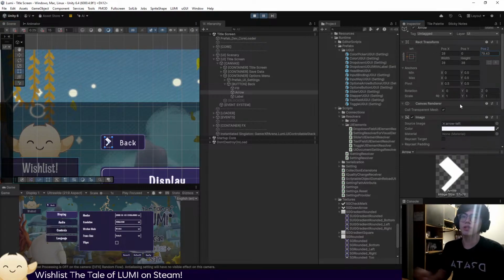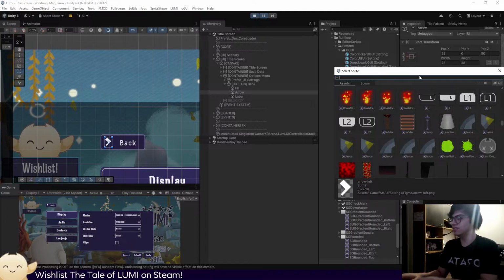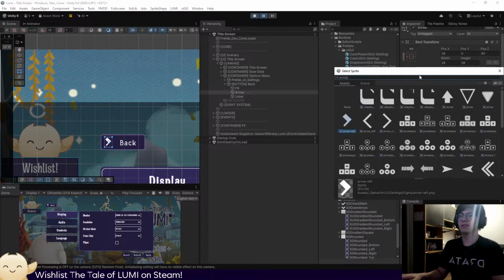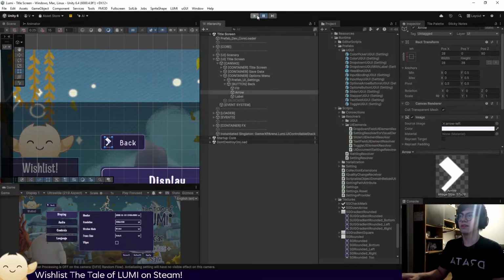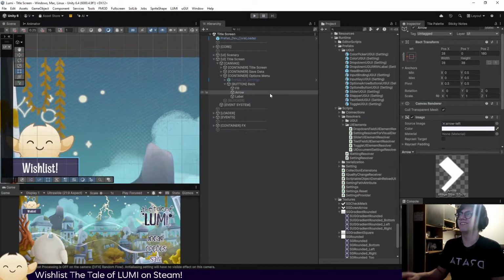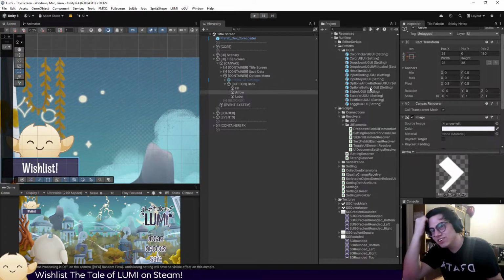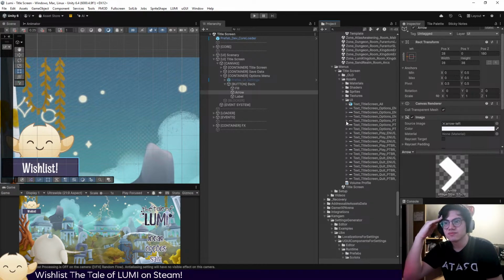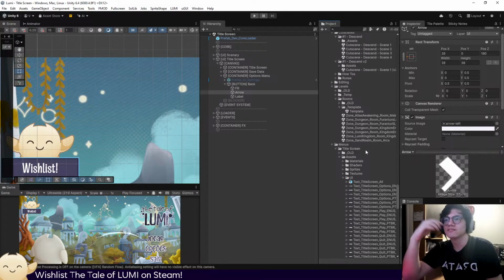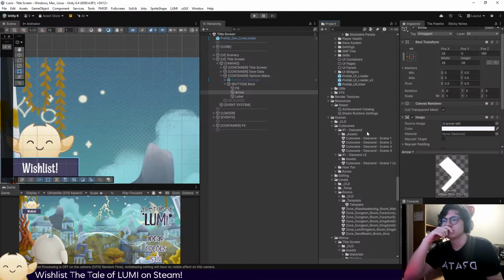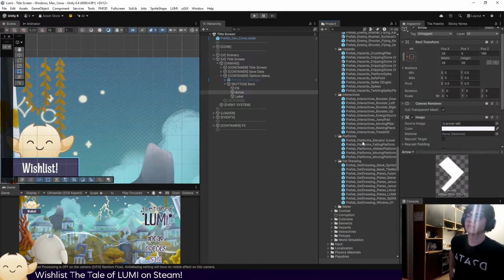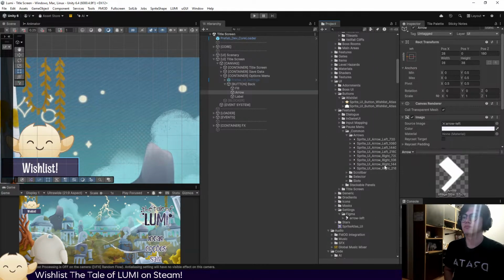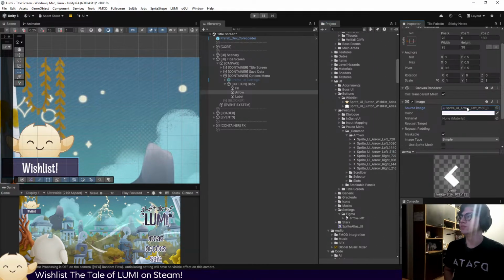It doesn't rotate? Okay, let's change the arrow then. What? Why does it not rotate? We'll use that one instead.